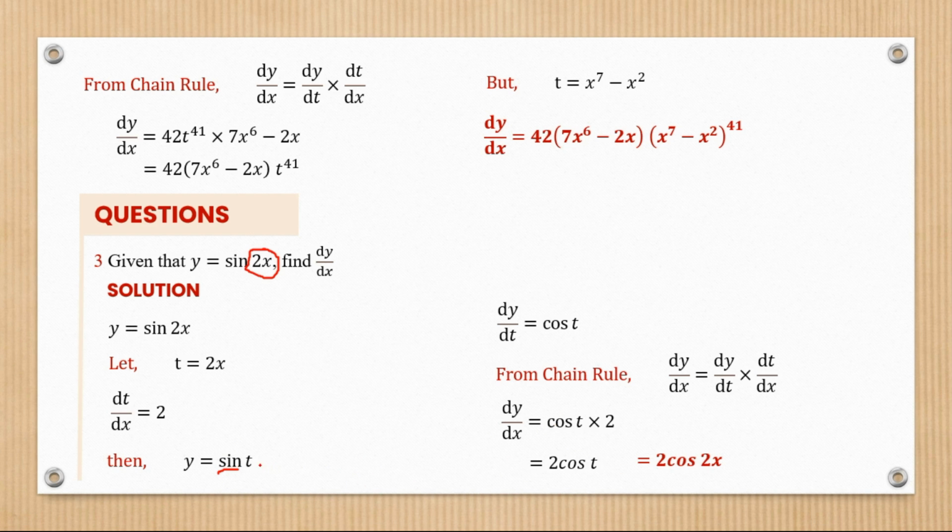Next, you also look at this variable right there. Remember the t was representing 2x, and you know that the derivative of 2x shall be equal to 2. So now we're going to bring that 2 in front of the derivative that you get. So the derivative you get from here, you just introduce it to the front. That's how we have a 2 cos 2x. I thought I would just give you that as a hint so that you have a quicker way to know if you're doing the correct thing.